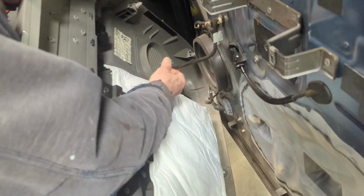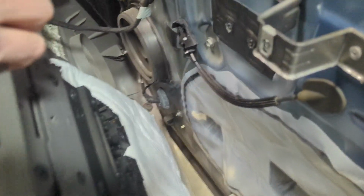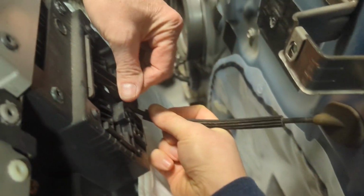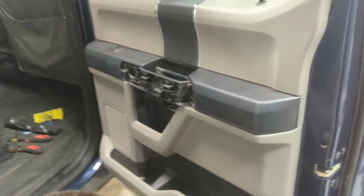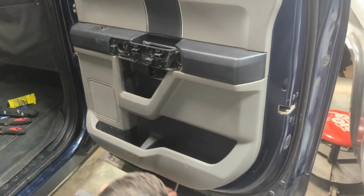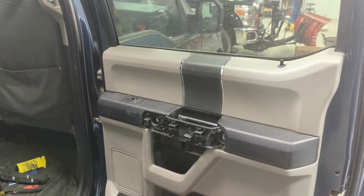Alright, so now with the new switch, we'll just plug it in, and the door latch cable basically goes like this. Start it in like that, and then push in like that. Alright, so the door card's back on, the switch works, we just tried it. Now we just got to put some screws in and some trim panels, so hope this helps you out.